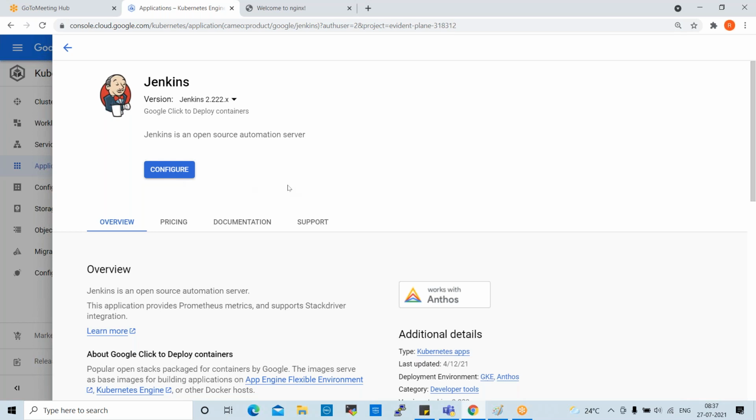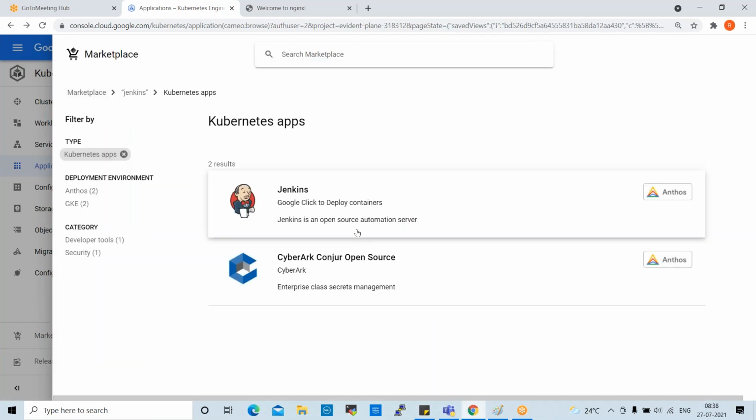It will take some time. Jenkins will take nearly 10 minutes to deploy. You can try on your own if you want. Or else, when we discuss GCP, I'll show you. We'll go deep dive. I'm just giving an overview of how to create and configure applications on the GUI side. When we discuss the project, we'll go deep dive again, and when we discuss the GCP platform, we'll cover something about this. Any questions, anyone up to here? Clear?